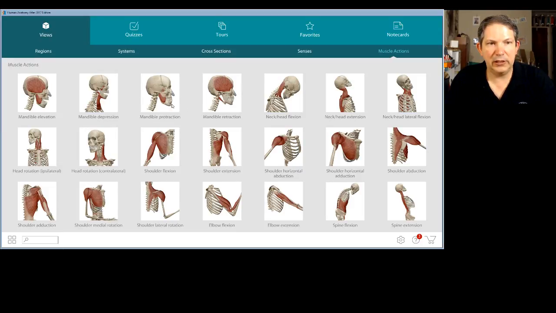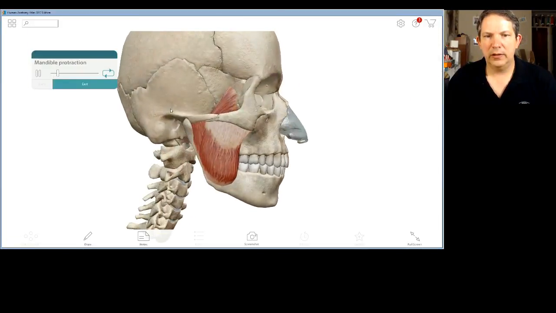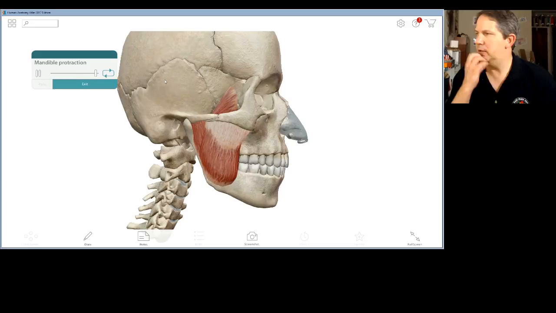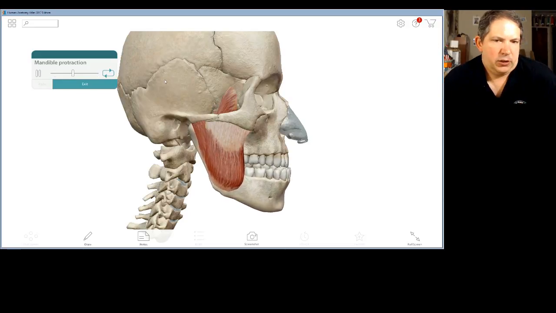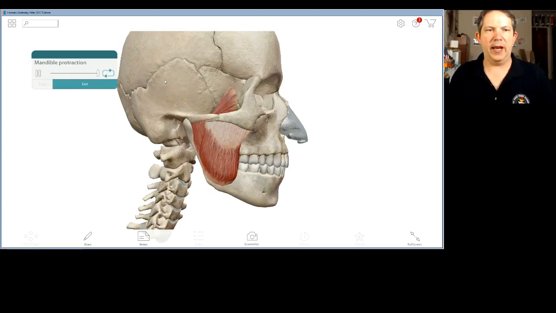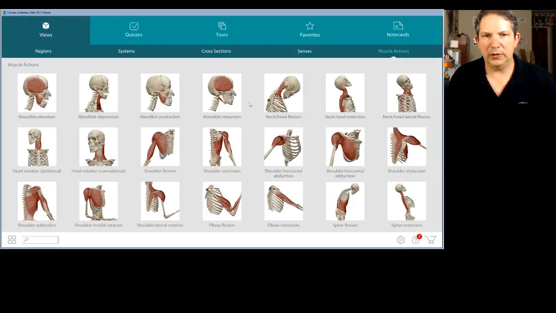Protraction and retraction. Not concerned so much for the individual muscles, but let's just see what the action is. So, you're clear, to protract is to move anteriorly in this plane. Okay, you can protract your shoulders as well, and the opposite motion is retraction, to pull back. So there are going to be muscles for protraction and muscles for retraction.